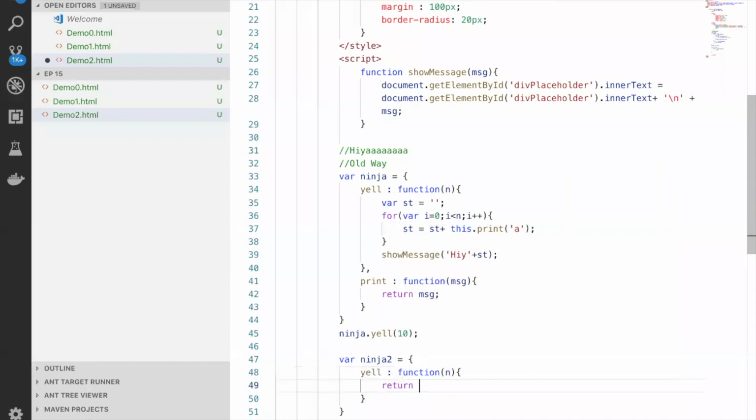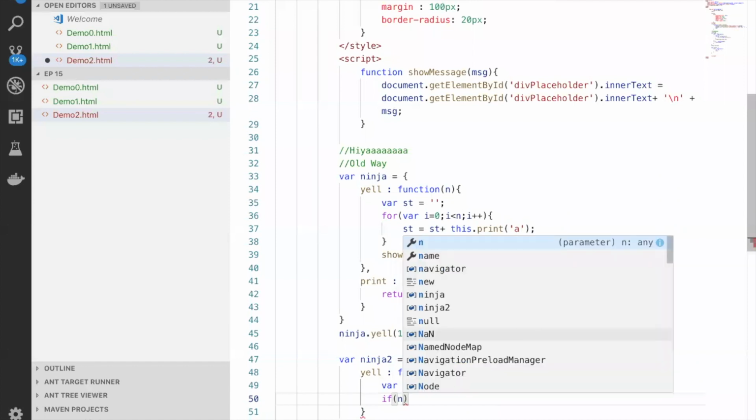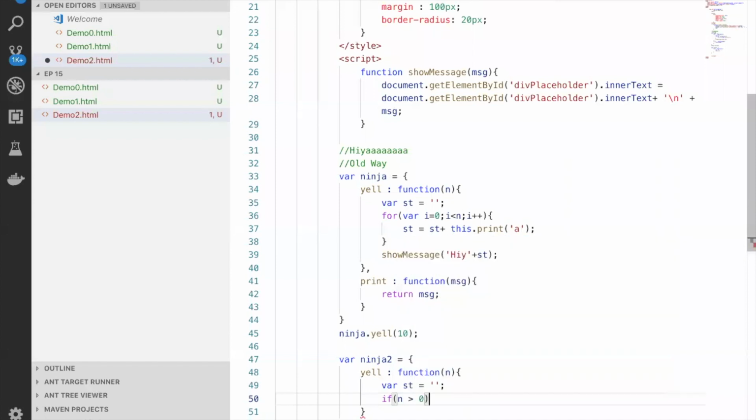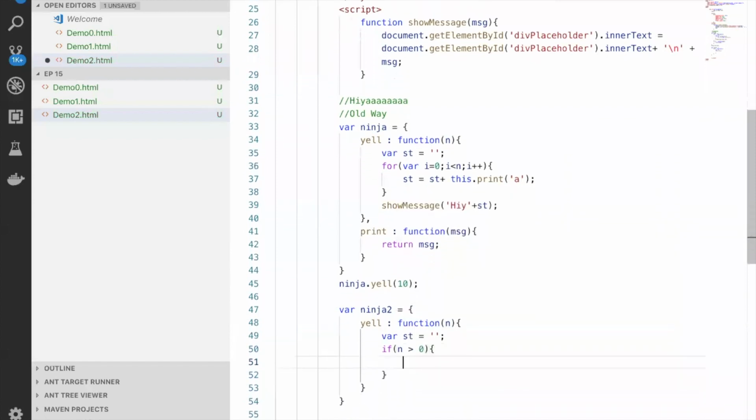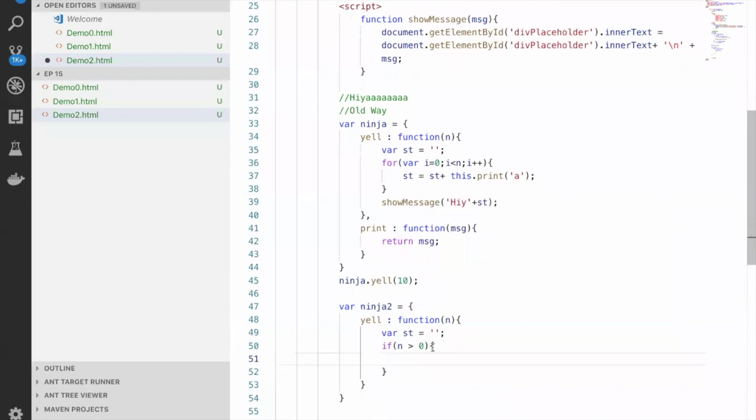So here again I will say variable st equals to this. If n is greater than 0, then all I will say is return if n is greater than 0.